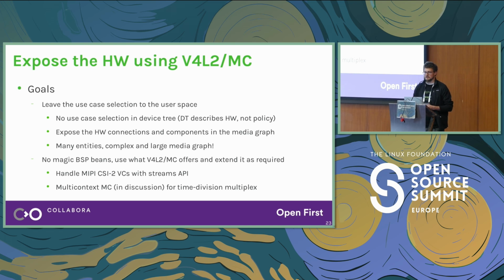So in the BSP, you'll see a media graph, and the BSP picture is just everything times 4, because every stream is represented as a connection between sub-devices. So this won't scale at all, right?